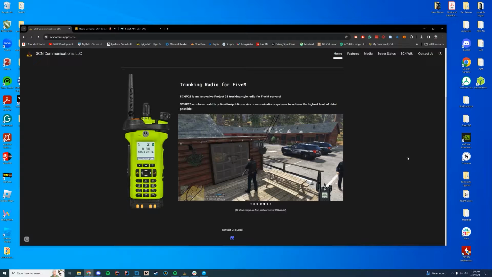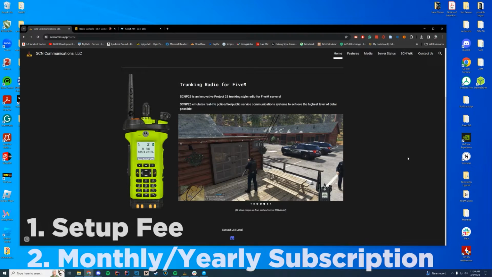Overall, there is a setup fee because it runs off their servers. The way it works is when you key up, it will be sent to their server for processing and sent back instantly. So every new client costs them money, so they have a setup fee. And then there is a recurring cost, monthly or yearly, dependent on that aspect.